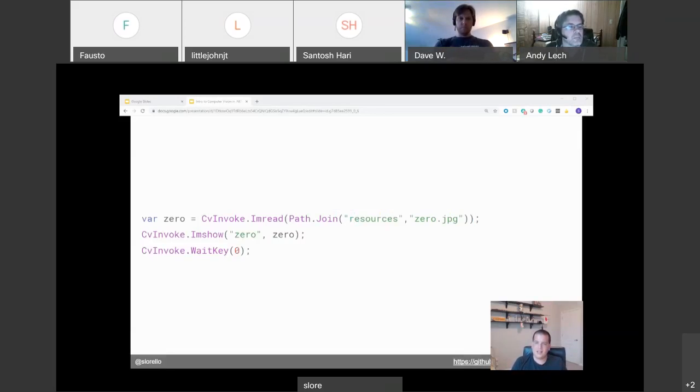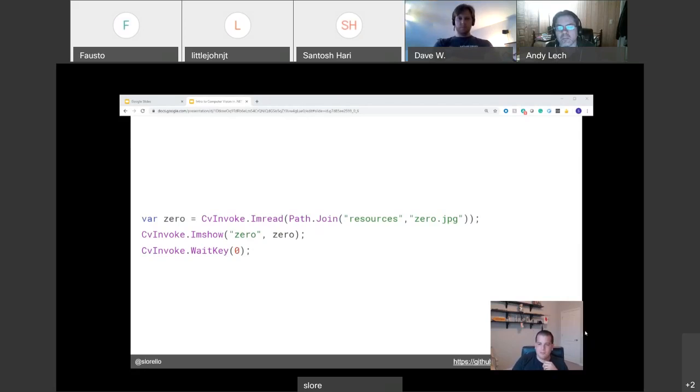So now let's add a little bit of code to MGUCV. MGUCV is structured around a set of static functions in the class CvInvoke. And here we're using 3 of them. Note, I've stored the image of 0 in my resources directory. I named it 0.jpg, and the file is just going to be copied down to the build directory when I run this. Thus, I'm just assuming it's going to be there.